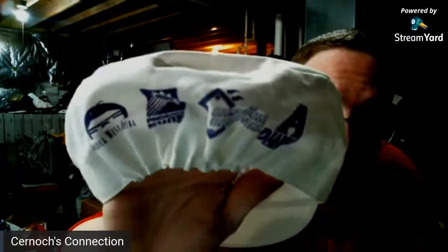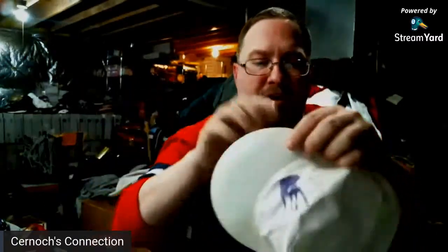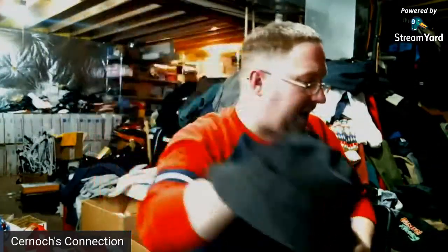It's got the Phoenix Suns and the Diamondbacks, and it's got Bank One Ballpark and America West Arena on the back. But these are those old cheapy painter's hats. I mean, they're kind of like cycler hats, but, you know, giveaways. I had some old school Capitals ones, and I sold those for like 30, 40 bucks a piece. Bucket hats, you know, that's called a bucket hat.